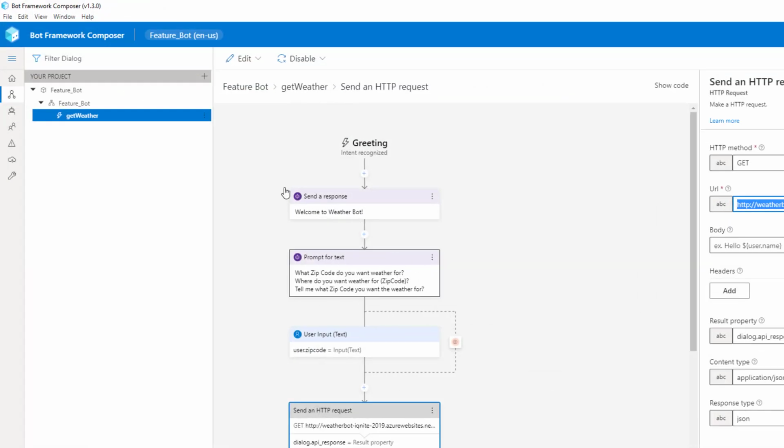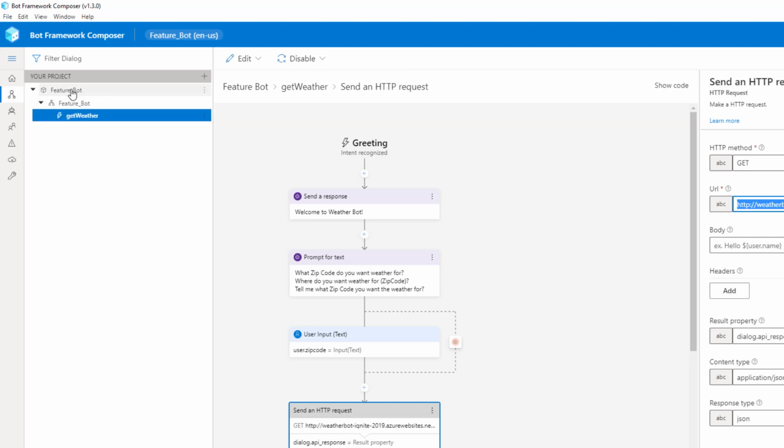Here is the Bot Framework Composer itself. I'm not going to go through and give you a whole tour. I would refer to some of the existing Bot Framework Composer tutorials. They're going to go through it in much more detail than what I will. Something to note though is when you do launch this for the first time, it is going to prompt you to create a new project.